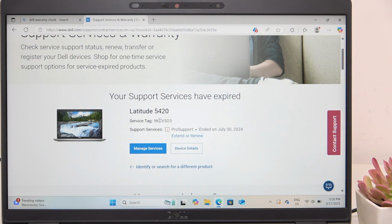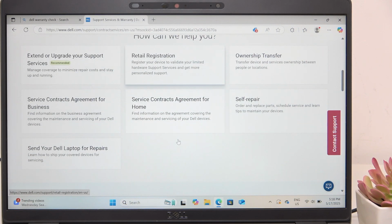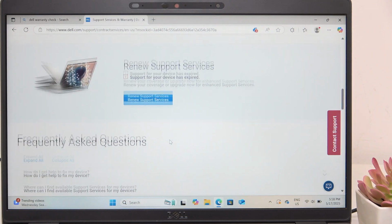And you can see my support has ended on July 30, 2024. You can extend it or renew it. And yeah, that's everything about it.